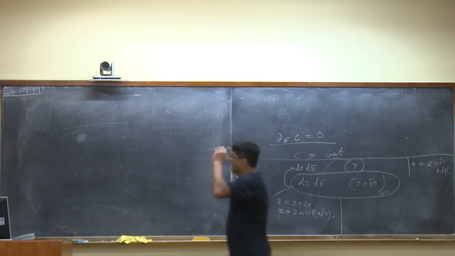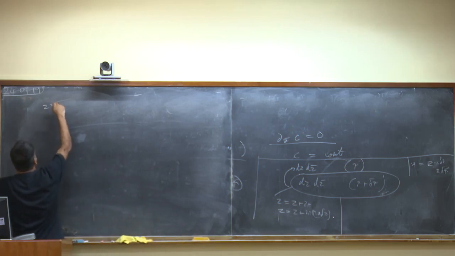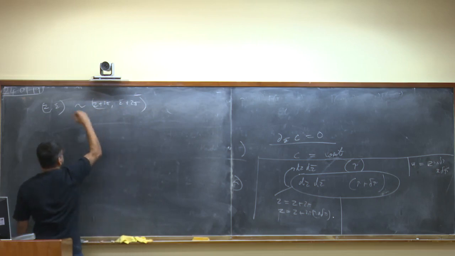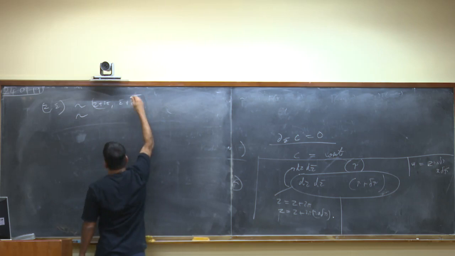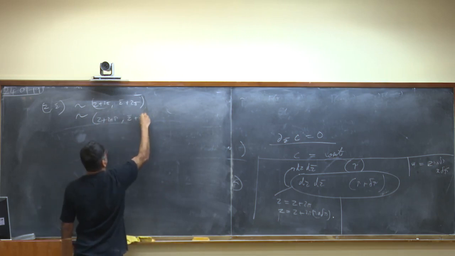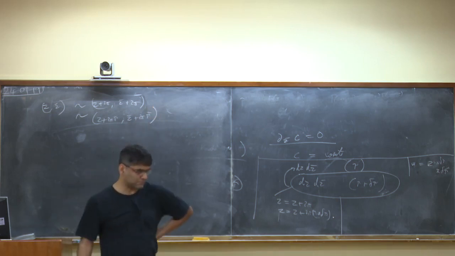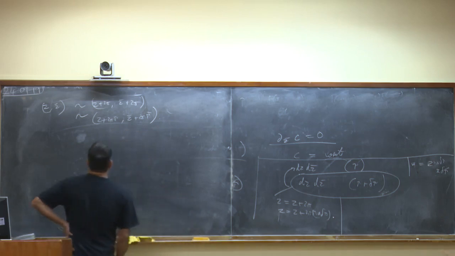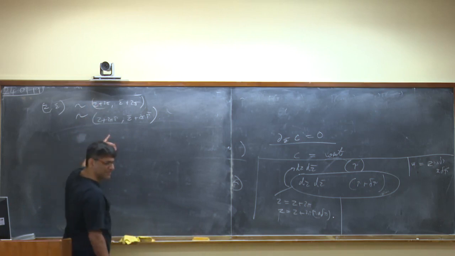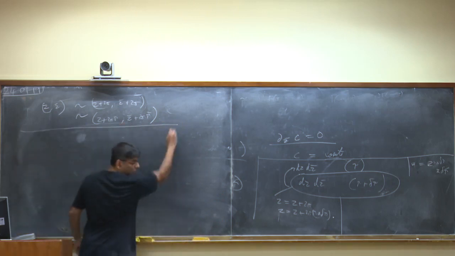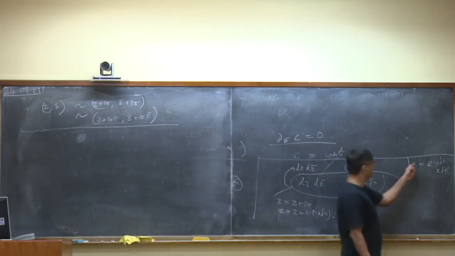We know that z and z bar is the same point as z plus 2 pi and z bar plus 2 pi, and is also the same point as z plus 2 pi tau and z bar plus 2 pi tau bar. Actually, any combination of the left and right would work, m times this plus n times that, but this is enough, so we won't worry about that. This we know. Now let's see what the periodicities of w are.